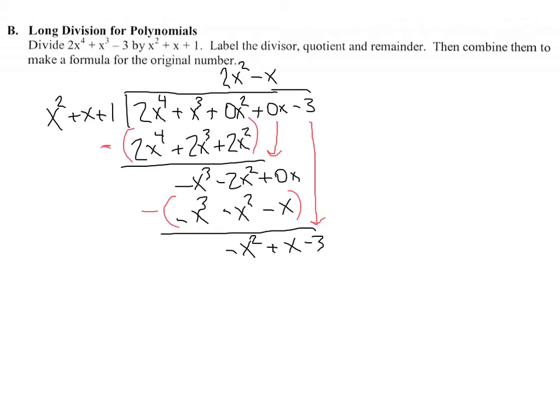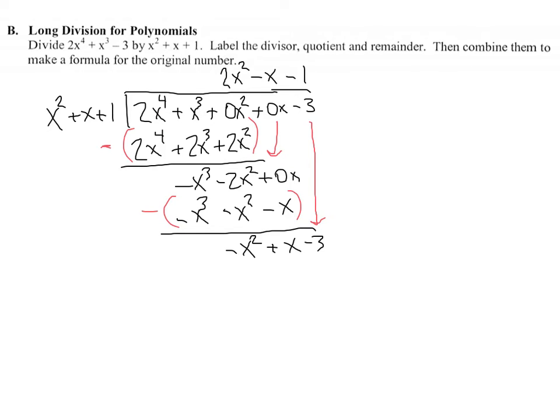And I go through and I ask myself the same question again. What do I multiply this first term by to get the first term of my line at the bottom? And so x squared times a negative 1 would get me negative x squared. So I write that up right there. Now notice, I don't know if I've been mentioning this, but I try to keep whatever I'm writing up here, I put in the same row as that power.